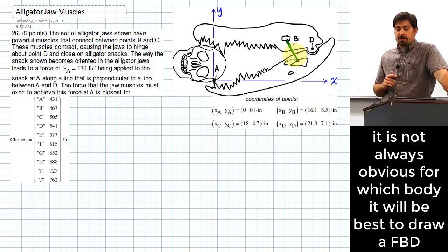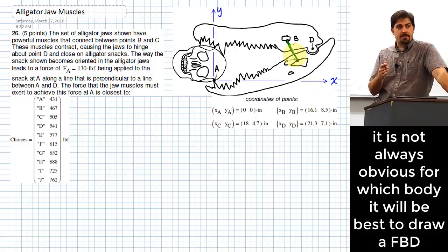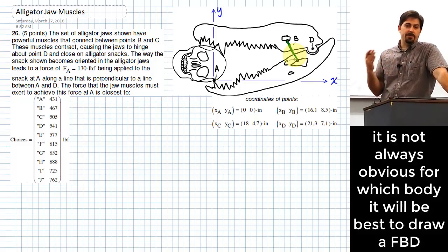Okay, we could do one for each jaw, and I tell you what, let's start with one of the jaws, and we'll see if we even need both of the jaws. So let's start with the lower jaw.